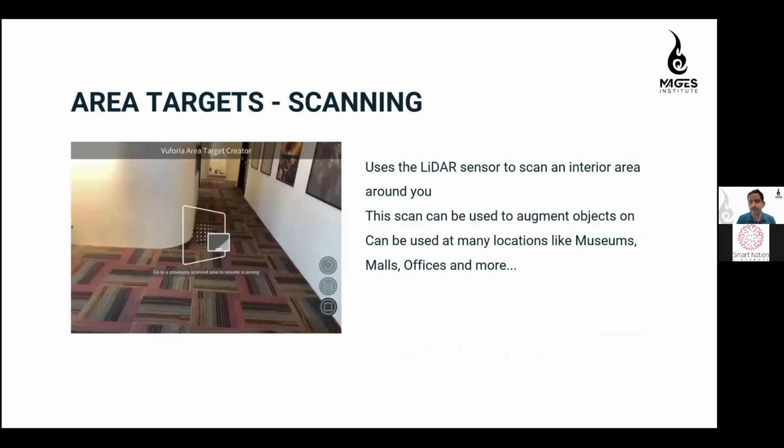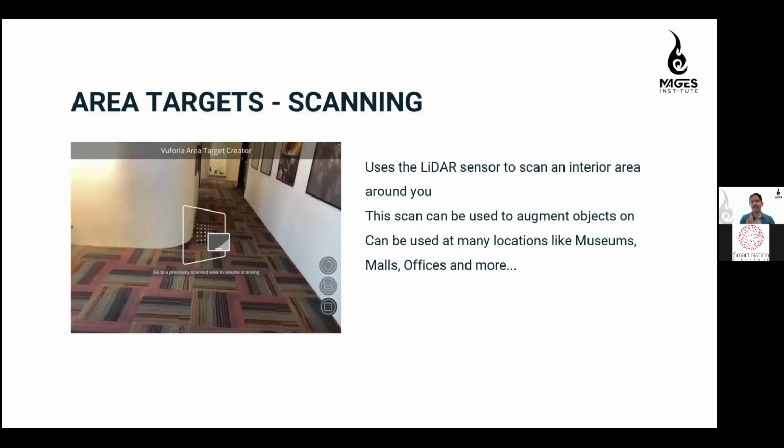So I just put together a small video to understand two small prototypes on this. This is an entrance example. Assuming that I want to do onboarding using AR, and when I say onboarding, you are in COVID times and we don't have a lot of people. Assuming a person enters the space, can you tell what the space is all about, what this room is all about? So we are trying to use area targets to understand how applications can be used for onboarding, or inside the mall as well.